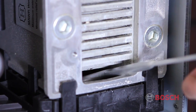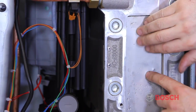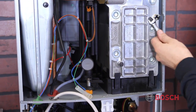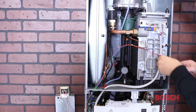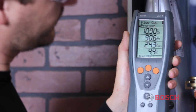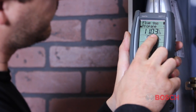Clean the condensate tray and then reassemble the heat exchanger by installing the heat shield and the access panel. Note, always install a new gasket after cleaning the heat exchanger. After cleaning the heat exchanger, perform a combustion test to verify the performance of the appliance.